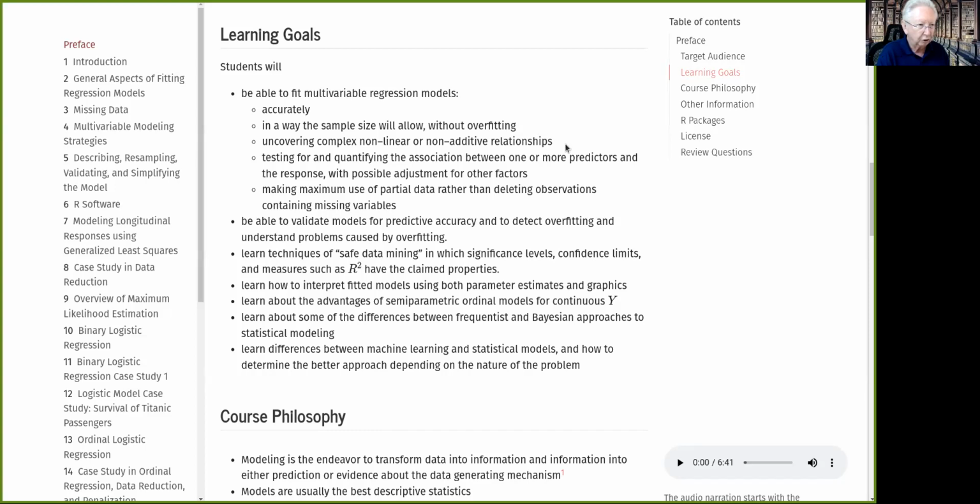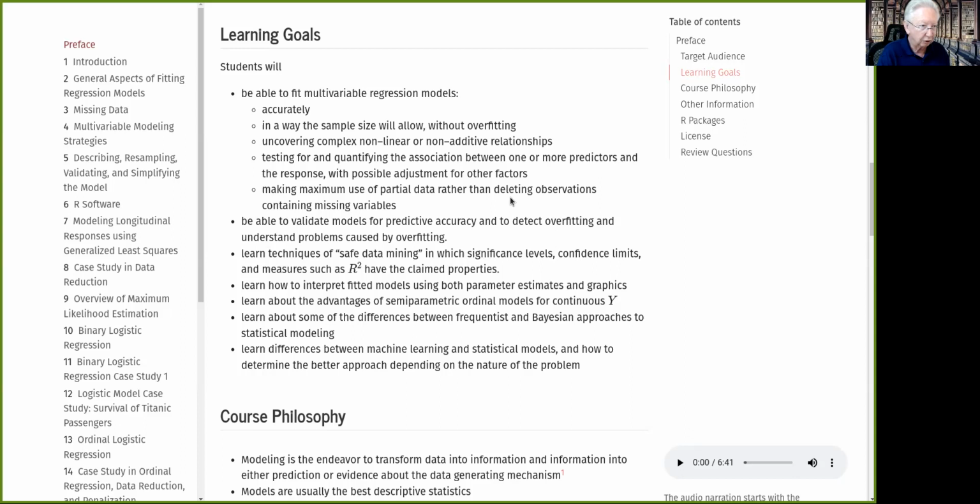We do modeling to uncover complex relationships. We do modeling to test for and quantify association between some predictors and some outcome or response variable, adjusting for other things. We do modeling to make maximum use of partial data. So rather than deleting records that have some missing values in some of the variables, we want to make use of all of the available data because that works a lot better.